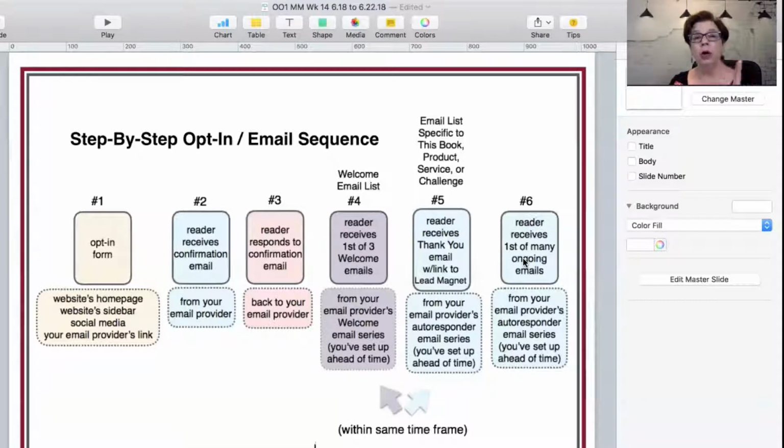So, let's pretend we're going to send out the first welcome email immediately after they sign up on step number 1. Also, the first email on step number 5 is going to deliver either the promised resource or the link somewhere else to the promised resource that you have stored elsewhere. So you could potentially be sending out 2 emails at the same moment.